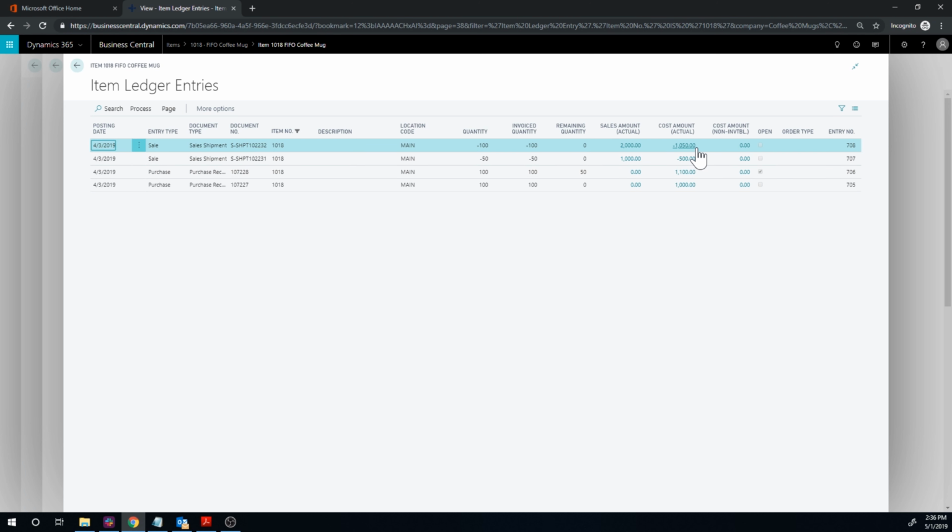I see now that the cost is 1,050, which was 50 out of here, 500 total, and 50 out of here, which is 550, and then that accumulates to that. So it is doing the FIFO entries all the way through. It's really easy to read FIFO. FIFO makes perfect sense all the way through. It's a very nice way of doing costing.